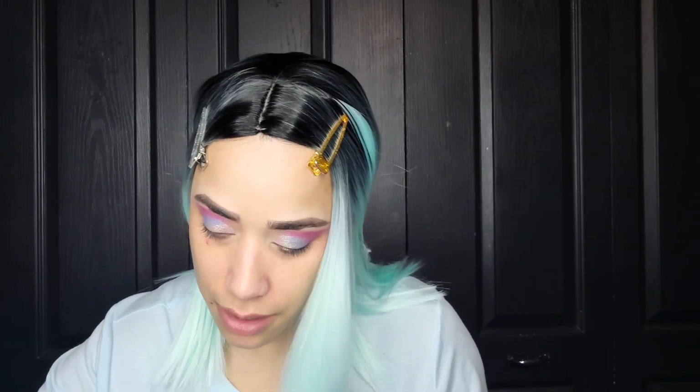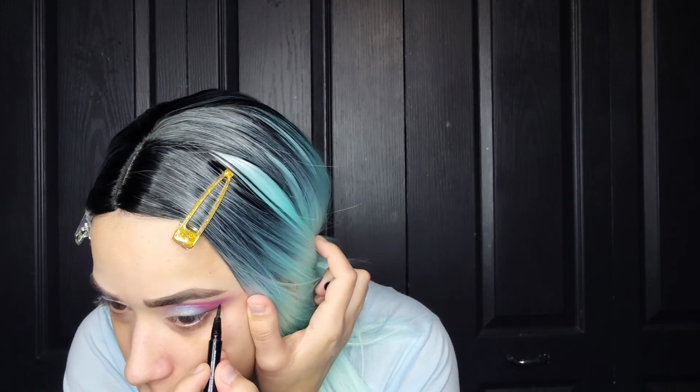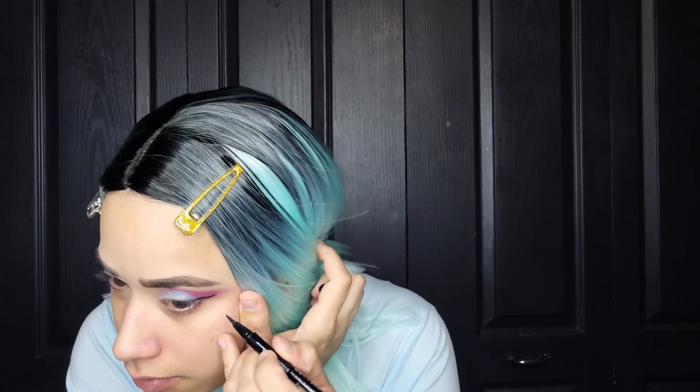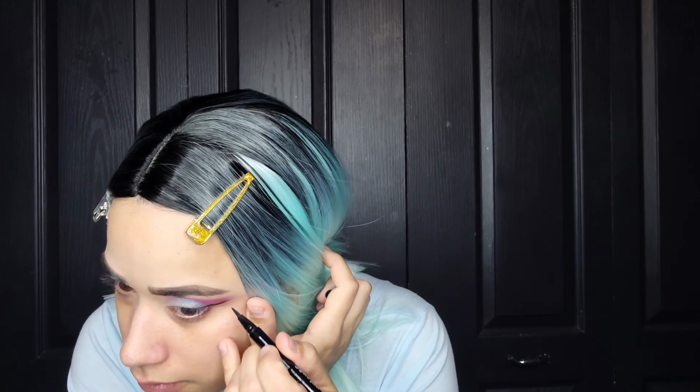So now that we have that blended out, we're gonna clean the bottom of our eyes so we can make a nice eyeliner. Just cleaning everything out because I don't want it to go in my way. And the eyeliner that I'm going to be using is the Wet n Wild eyeliner. And I'm just going to start with the little line. Just like that.